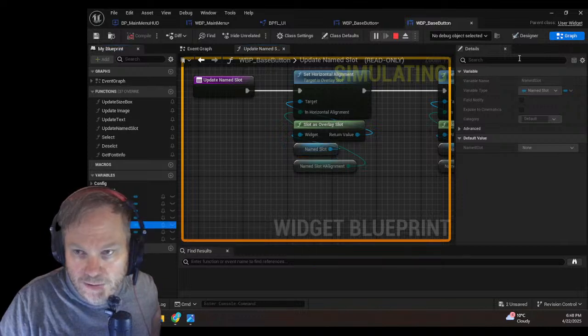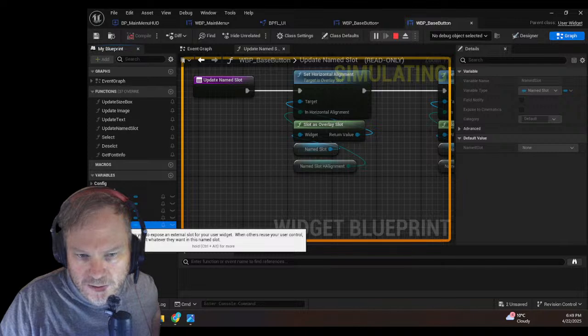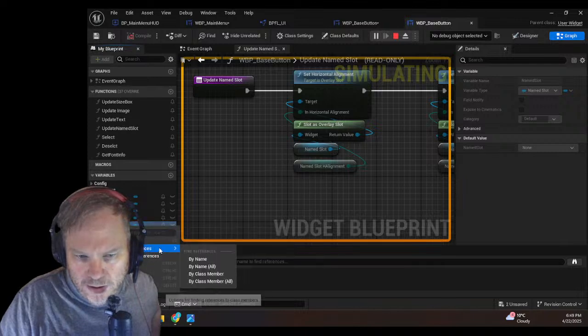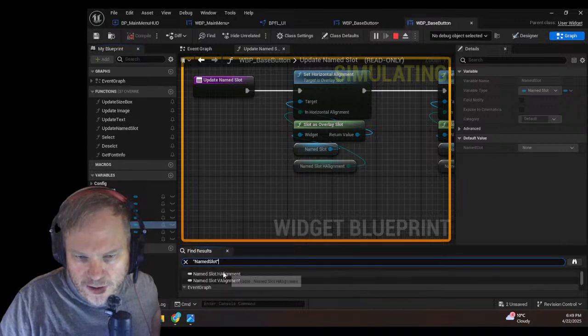Okay, it's there, and this is base button. I could look at my name here.